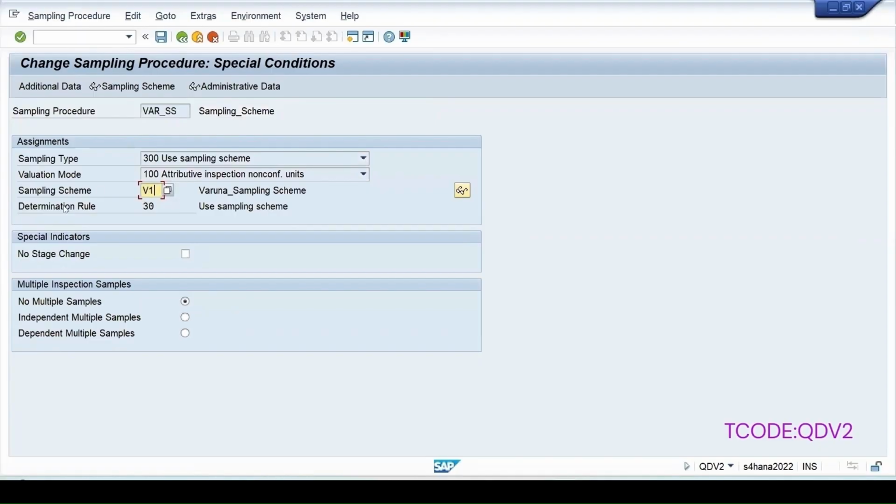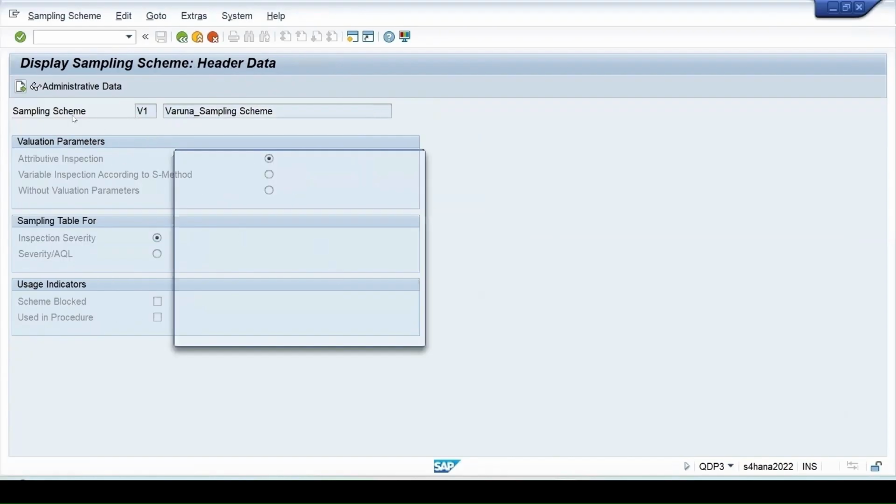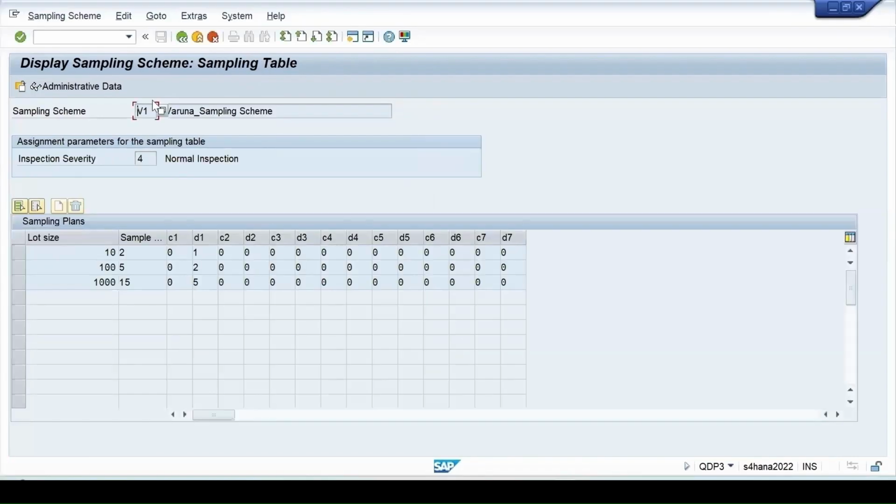And if you want to see the detail here, you can click on sampling scheme. It will show you the detail which we have just created, and you can check the data. I have maintained only D1, but in C1 it has already populated the values with 0, and we can maintain up to 7. Let me go back.